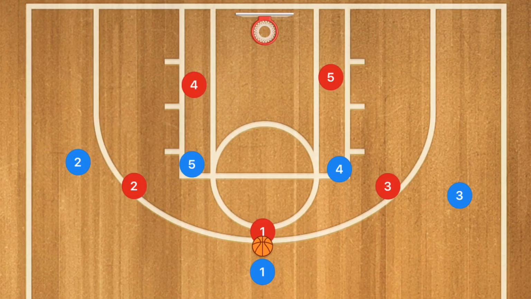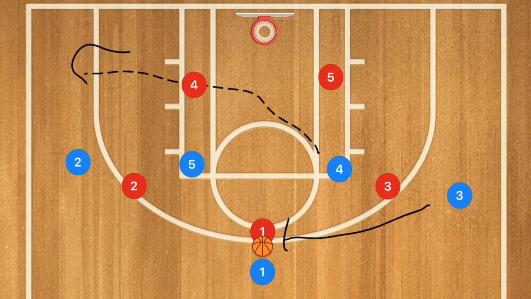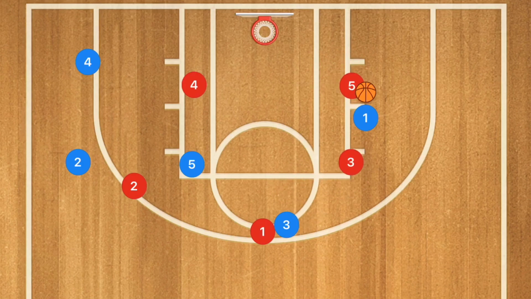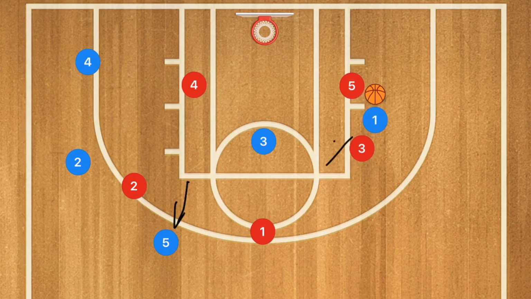So against a 3-2 zone, we'll have player 3 set that screen still, and then we'll have player 4 cut down towards that low corner. So what's going to happen now is player 3 is going to be setting that screen, player 1 is going to be using that screen, and he's going to be driving towards the rim. Now, when this happens, that's obviously going to be drawing player 5 up, and player 3 is going to be following. Player 5, I would personally have pop up, and player 3 roll off of that screen, because now player 1 has pulled out and essentially collapsed the defense towards him and opened up the lane.